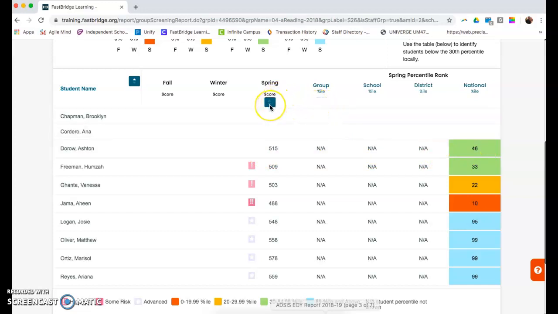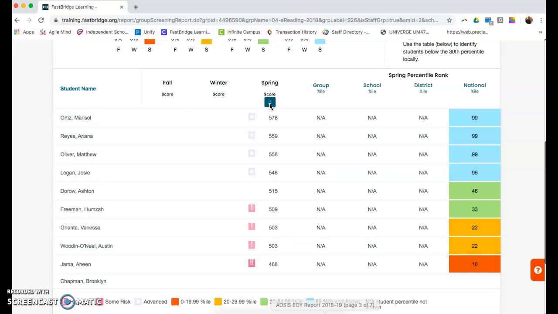One nice thing that you can do within this report is it defaults to sorting students by last name alphabetically. You can go right here, and each one of these has a way to change the order of the data you're looking at. This one here ranks the students, puts them in order from highest performing to the lowest performing. And you can do that for any one of the categories that you see here at the top.